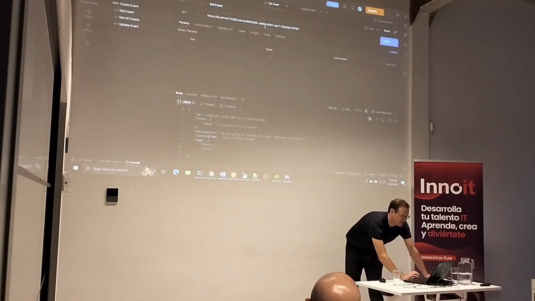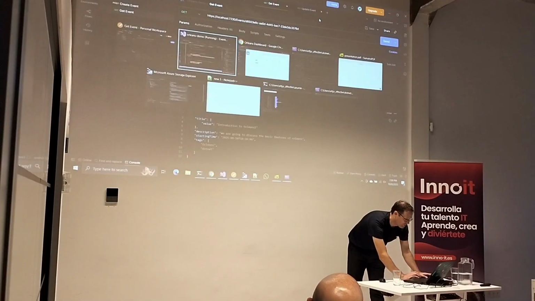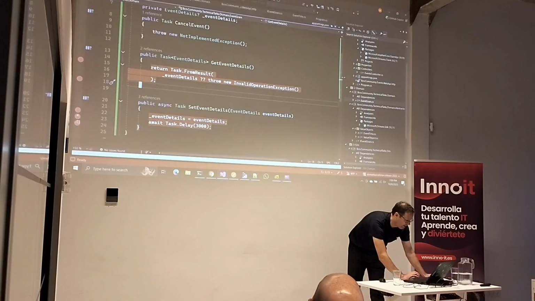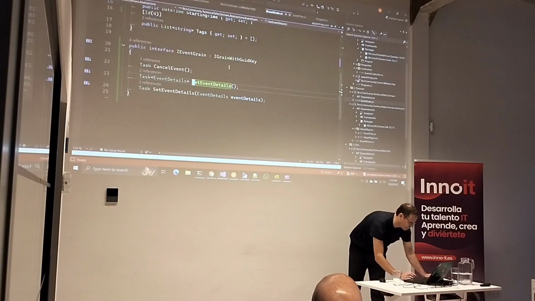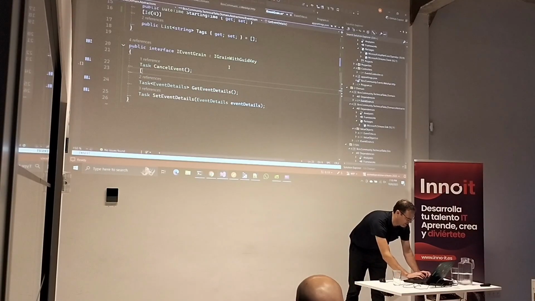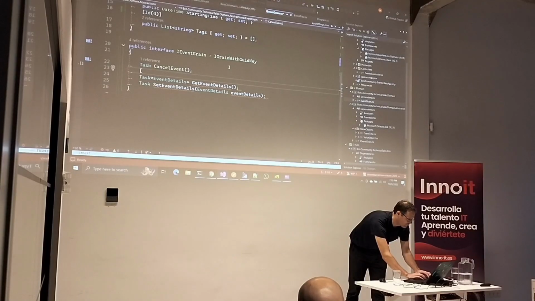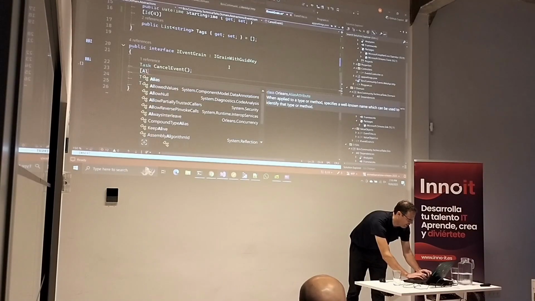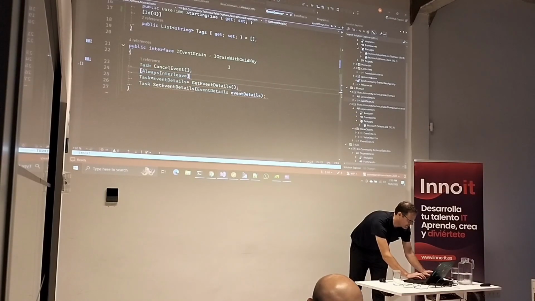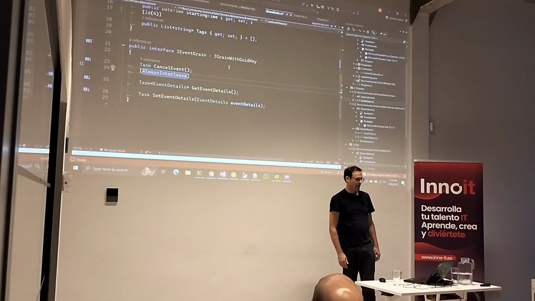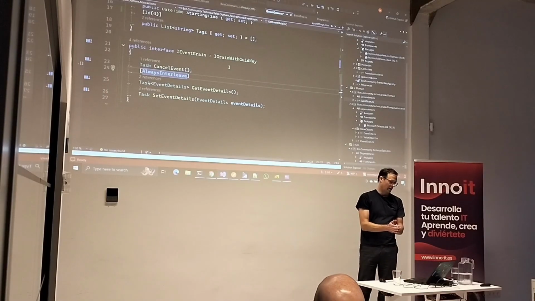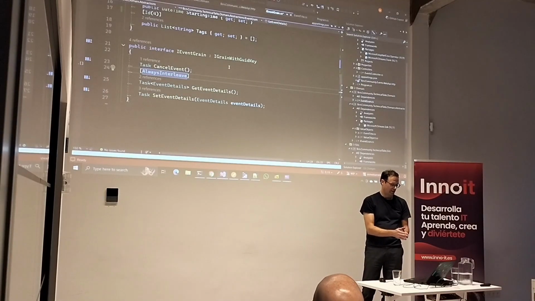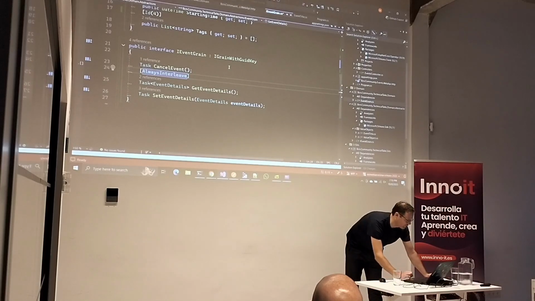Now, for optimization reasons, this is not always what you want, of course, because sometimes you want to have an immediate answer, and there are options to handle that. So in our event grain, on the get event details, we can tell Orleans that it's allowed to always interleave, meaning that it is allowed to handle the get event details simultaneously with any other call.